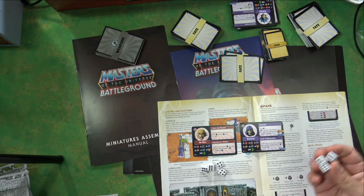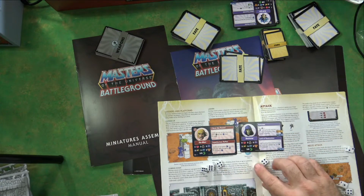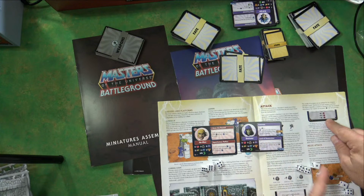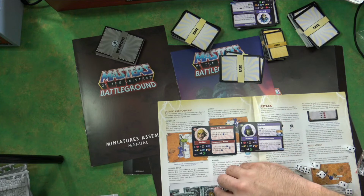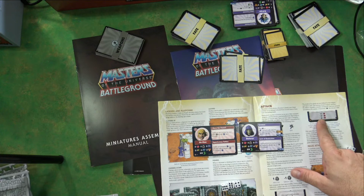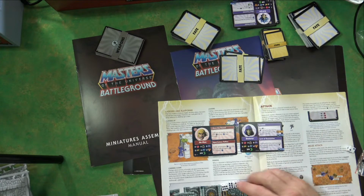He has toughness of 3, so he is going to roll, and he has 1 success. So that is going to cancel that out. So that is going to be 3 successes. Depending if he was using his power sword, 3 successes would be, hold on, let's find out here. I want to make sure that we do this right. If the test results in 1 or more successes, the attack applies 1 wound. But if he was using his power sword, because he had 3 successes, he would inflict another 2 wounds. So that would be 3 wounds against Skeletor. Skeletor would get to roll back.